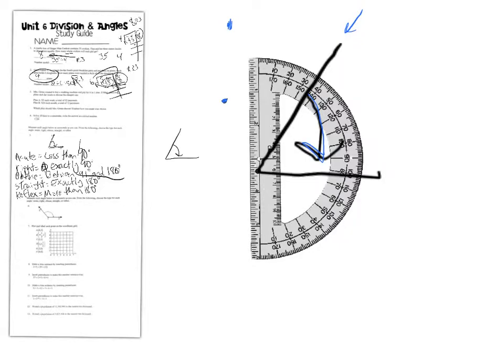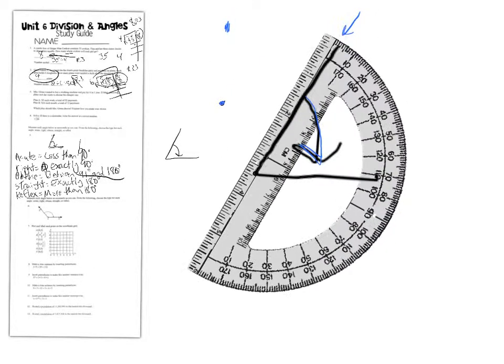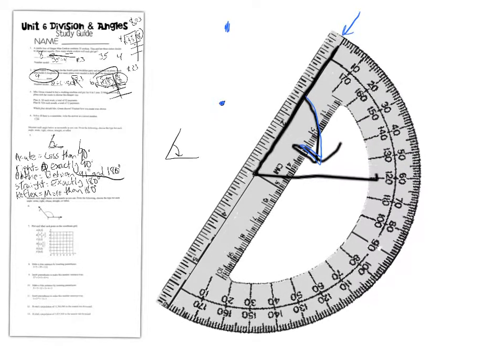Or if I don't want to turn it, I can take the half circle protractor and line it up on the 0. And then I look at where the other part of the angle comes out, and it lines up right on the 60. Don't say 120, because that's on the inside. You want the outside number when we're doing this and going clockwise. So it'd be a 60-degree angle.